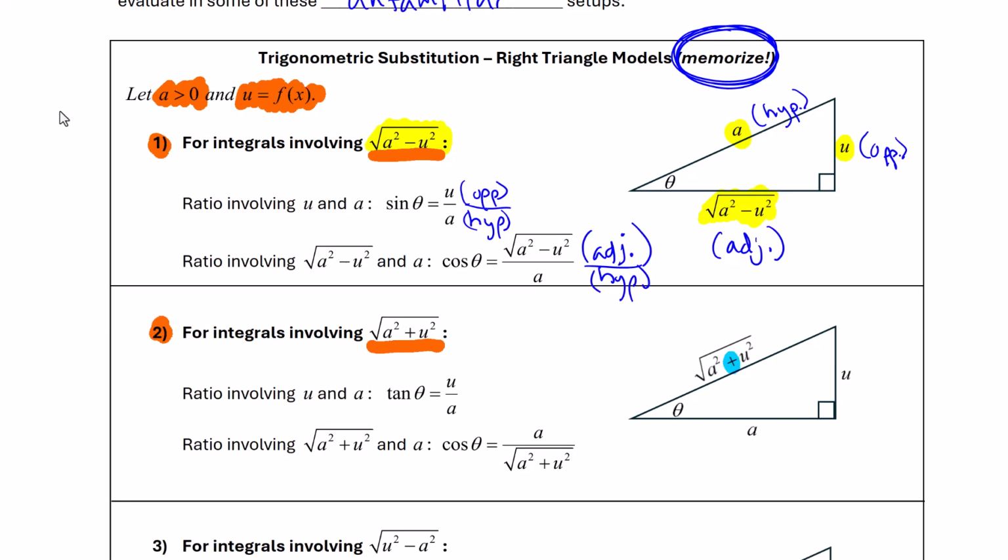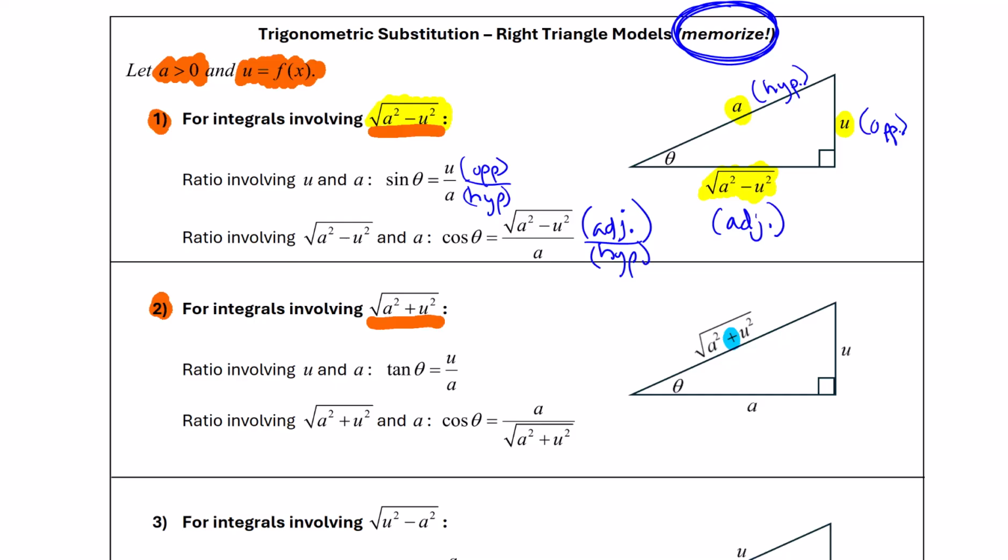But then notice on the horizontal bottom leg, we have that labeled just A. On the vertical leg on the right side, we have that labeled U. Of course, our right angle is in the bottom right corner, our theta angle is in the bottom left corner, and you can double check all the algebra. It should work. A squared plus U squared equals the hypotenuse squared. It's all held together with the glue of the Pythagorean theorem, as we saw above.